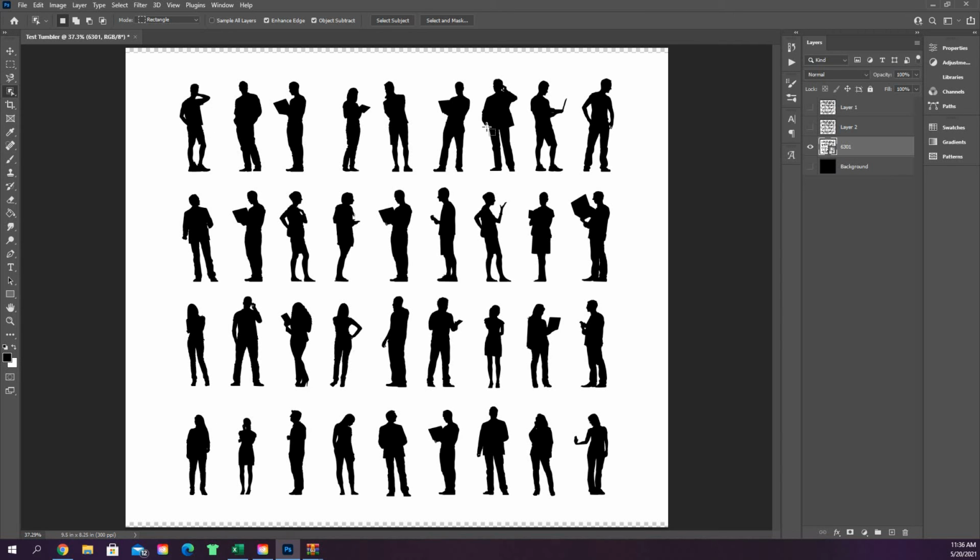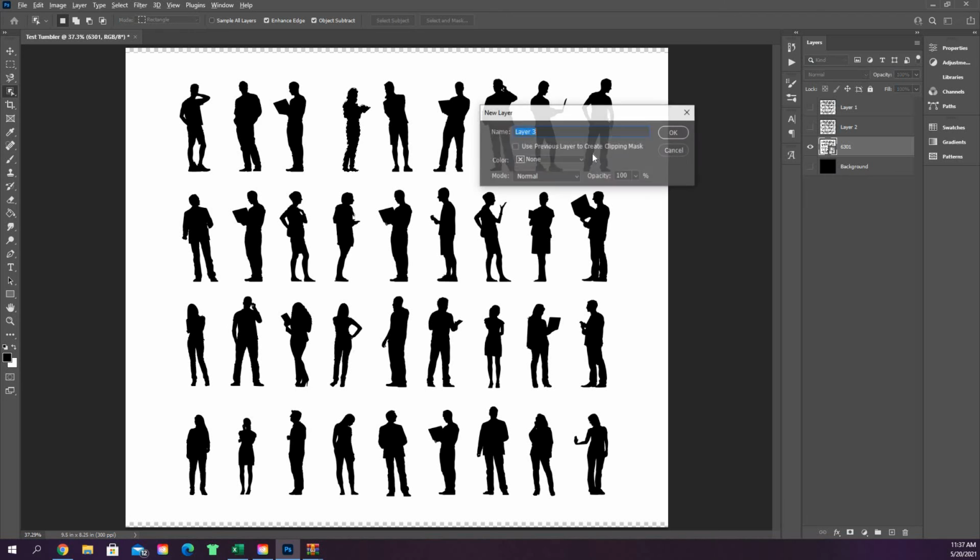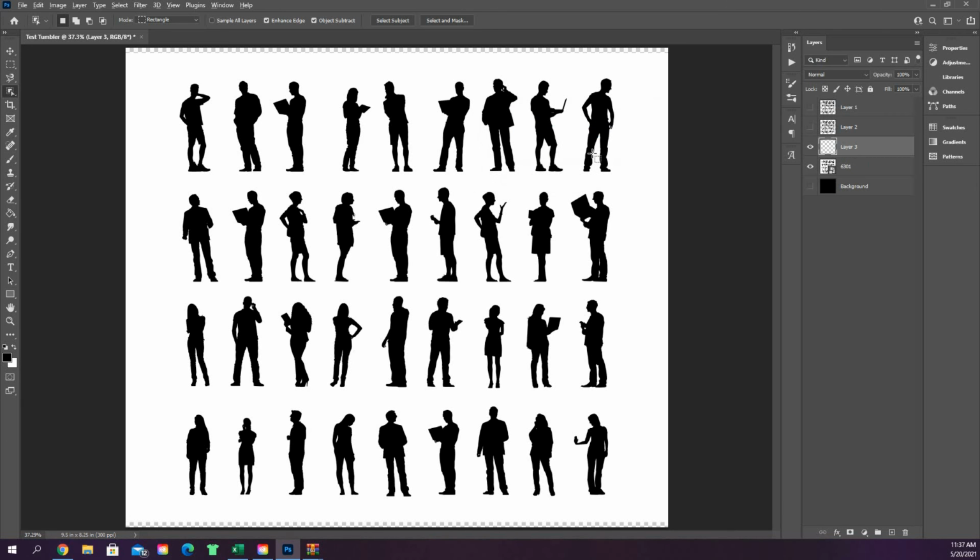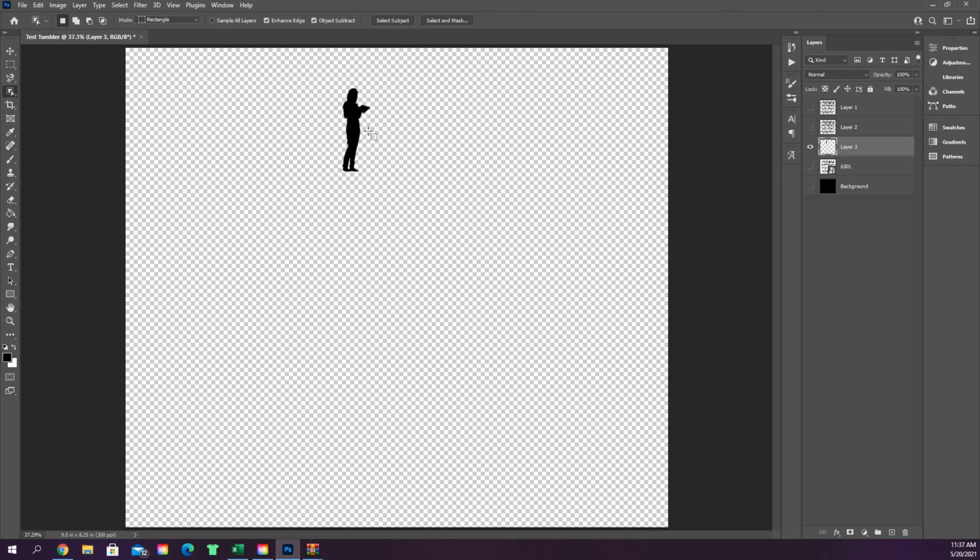So say we've got this big picture here, we want to select just this lady out of the middle of it. All we're going to do is drag a rectangle around her and only her, and it's going to find the edges of that image automatically for us. And then if you wanted to remove her from the layer, you're just going to hold Control Alt and press J, and it's going to create a new layer with just that lady in it. Pretty straightforward on how that works.